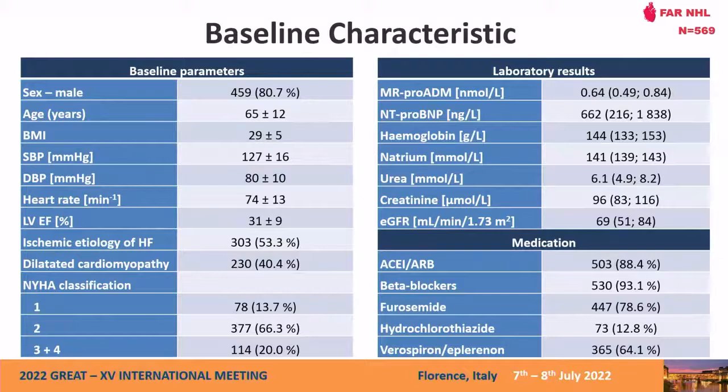Because they were stable patients, most of them were classified as NYHA 2 or 3. As I already mentioned, we have the basic biochemical data of all these patients, meaning the standard parameters such as NT-proBNP, as well as the new one, mid-regional proadrenomedullin. The patients needed to be treated with optimal pharmacotherapy, so as you can see, they were administered all the basic groups of drugs for heart failure. Almost 93% received beta blockers, and diuretics, with furosemide as the most common loop diuretic, were administered to about 80% of the patients.